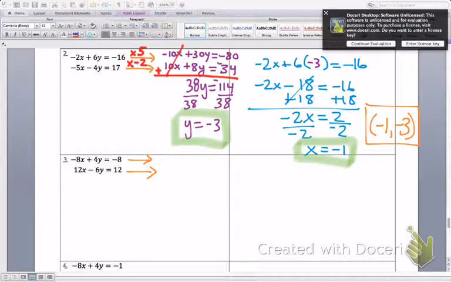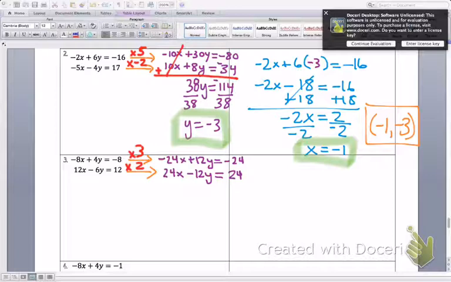I'm going to multiply them both to make them 12 instead of 24. So I'm going to take the top equation, multiply it by 3, and the bottom equation, I'm going to multiply by 2. I don't have to worry about the signs because they're already opposites. So the first one gets multiplied by 3, so it's going to be negative 24x, 3 times 4 plus 12y, equals 3 times 8 is negative 24. Bottom one gets multiplied by 2, so we're just going to double everything, 24x. These will eliminate. Minus 2 times 6 is 12y, equals 12 times 2 is 24.